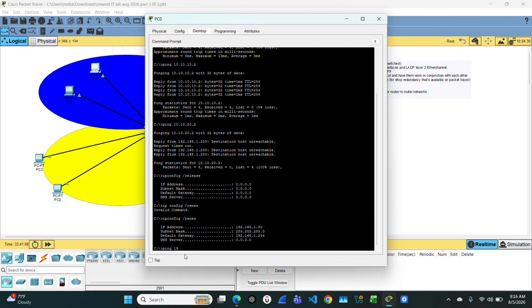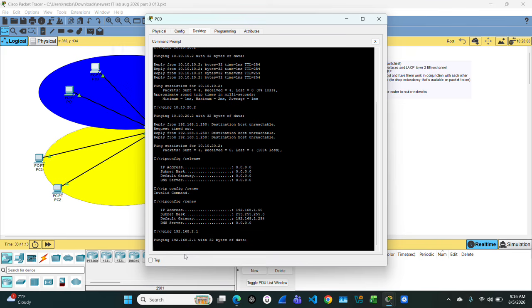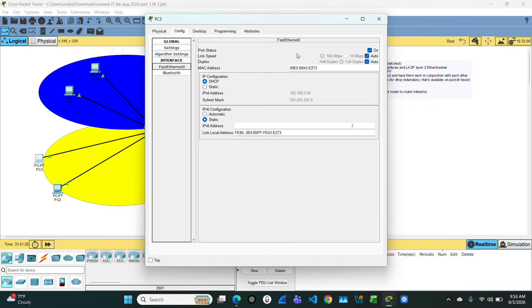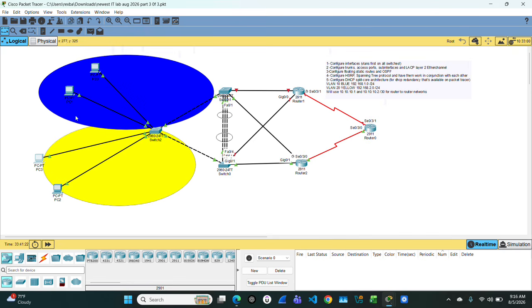Okay, now let's see, can I ping 92.1? Can I ping the other VLAN? Oh wait, I can't because this is an invalid IP address. What IP is being used by this? 50? So can I ping this? Let's find out.